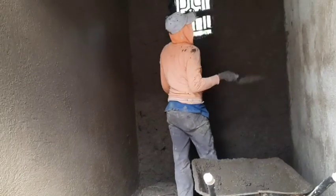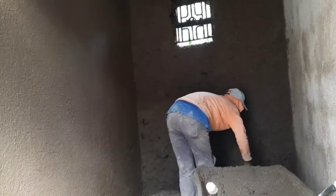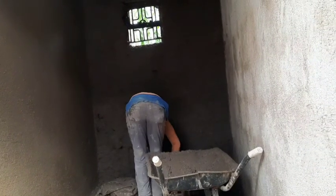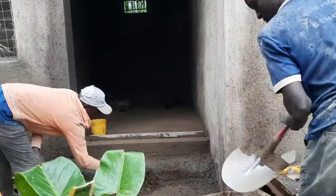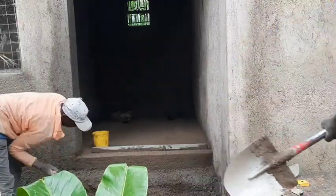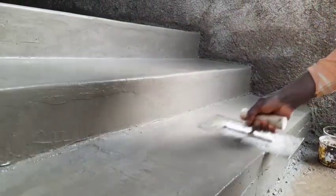This is our dirty kitchen. We recently gave it a facelift. We had the walls plastered and the floor too. Most dirty kitchens are part of the main house, but ours is detached. The other side of it is the barn, and this is where we cook, and the last compartment is where the chickens sleep.